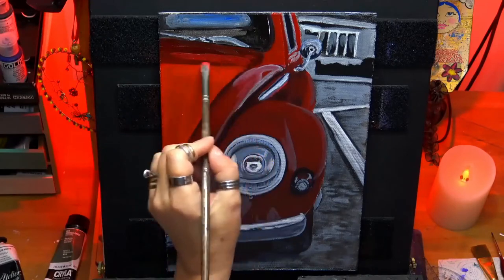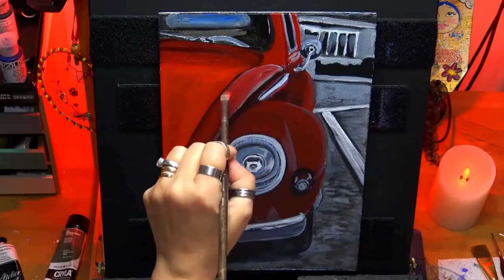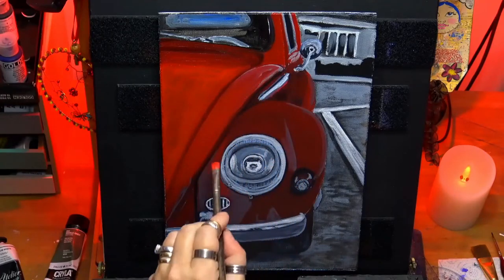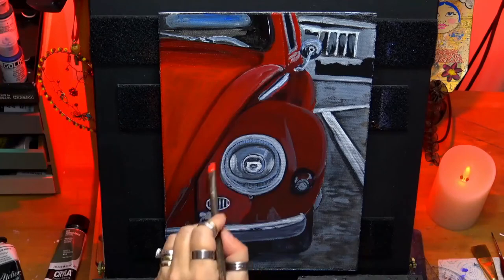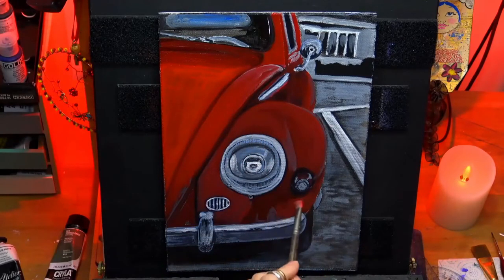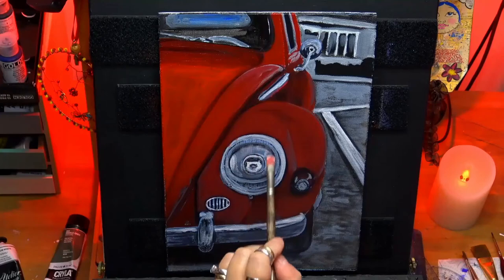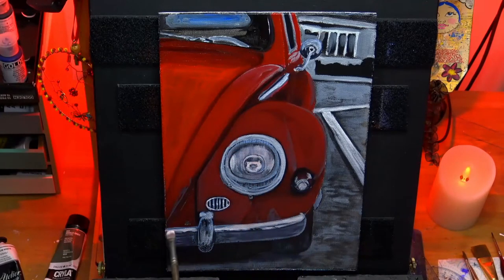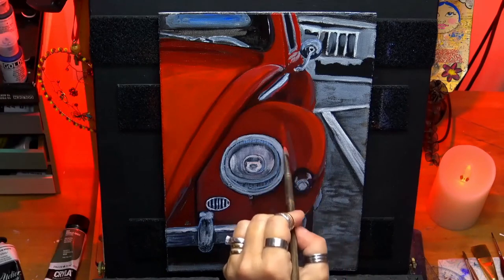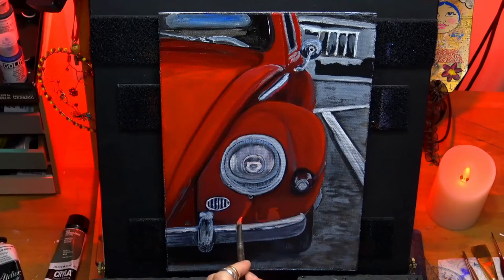Another layer of cadmium medium — that full red is a nice color. Cad red medium is really a nice color because it leans towards the orange side, and you can also get alizarin which is more of a pure primary red. It's up to you what you have in your stash. You don't have to do it red — you could do blue, green — just use the same principles and do it a different color. Say if you're doing it for somebody and they want it to match their room or garage, you could do it to their color scheme.